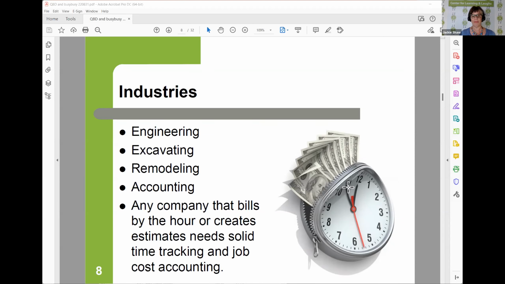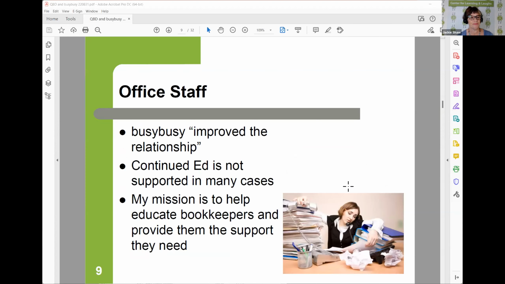The industries that are going to benefit from this, like I said, are anything from engineering, remodeling, even accounting firms. They are often doing job tracking because when they're working on your tax return, they're clocked in under your name, right? And even if they're charging you flat fees, most people still want to know what the actual expenses were, right? And so that's why we have to do good time tracking, so we fully understand what those expenses are, even if it's the expense of processing your tax return. So any number of industries can benefit from what we're talking about here.